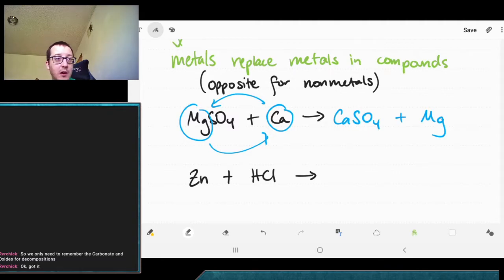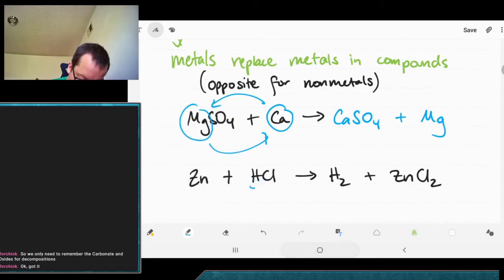So HCl may not be so obvious for us, but we know that one of them is positive, right? The hydrogen should be positive in HCl. Remember, it's an acid. Acids have H+. If you want to think what is zinc going to replace, we remember zinc always forms a positive ion, right? So we're going to want to combine it with chlorine then. So we're going to end up getting, we're going to kick out our hydrogen and replace it with zinc. So just like before, we're going to kick these guys out.